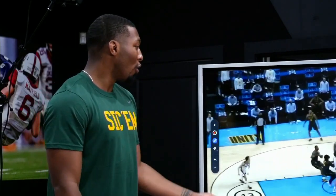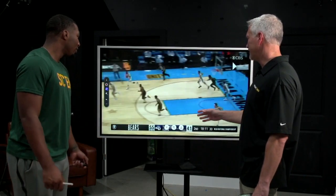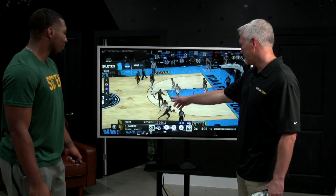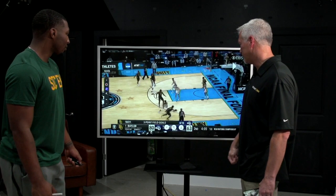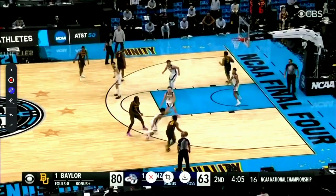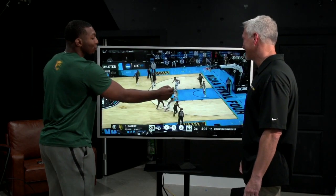Oh, this play. I want to rewind that. Yeah. I mean, first of all, hold on. Looking at Timmy here. Okay. So Timmy comes out here and slips, but first off, any time you're down the screen, Timmy should be right here automatically. Right. So this is really Timmy's fault.